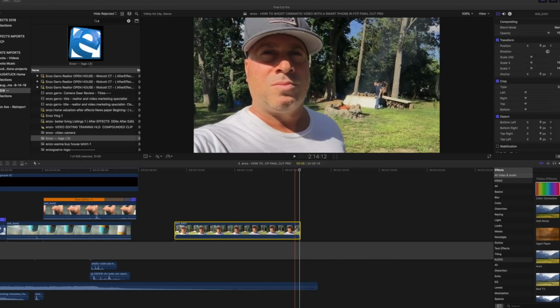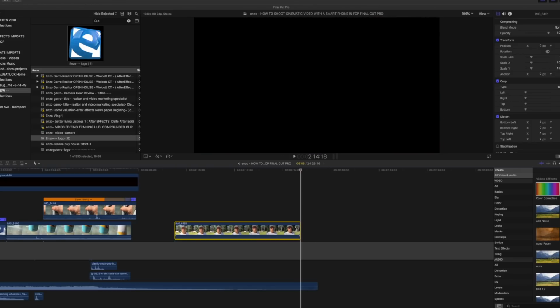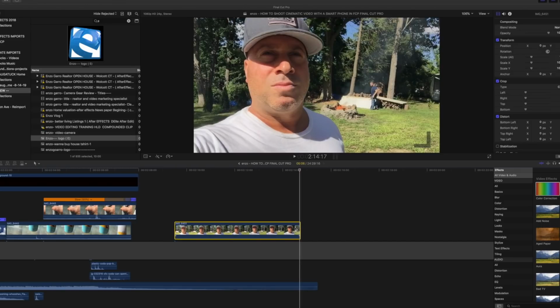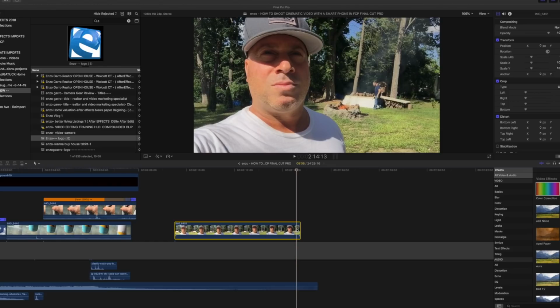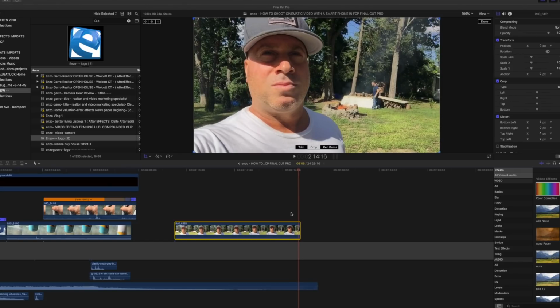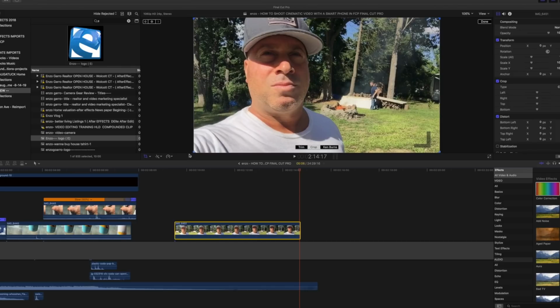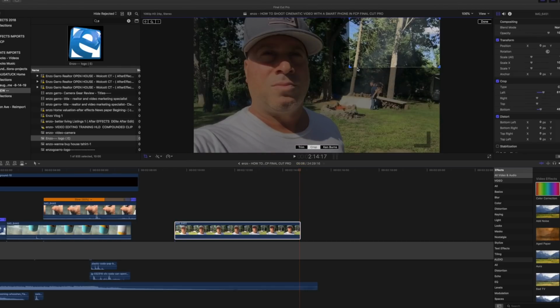Now if we go to the arrow buttons, we click till we get to the last frame. Here's our first frame, so we're going to go 1, 2, 3. We'll do about 3 frames. Now we click this transform crop button, click on crop, select crop here, and then select the marker. We click on that and use our arrow buttons again, 1, 2, 3, and then we just crop this like this.